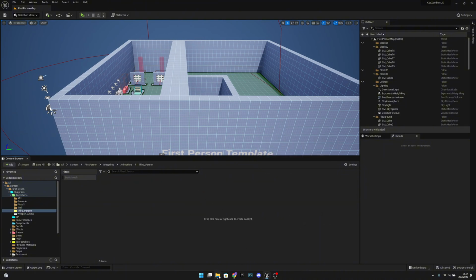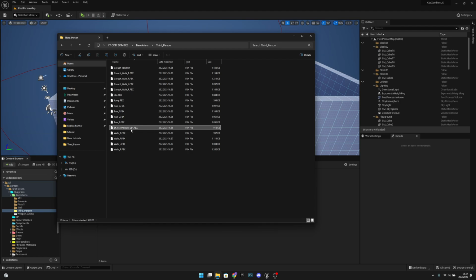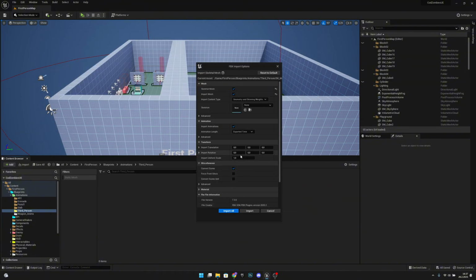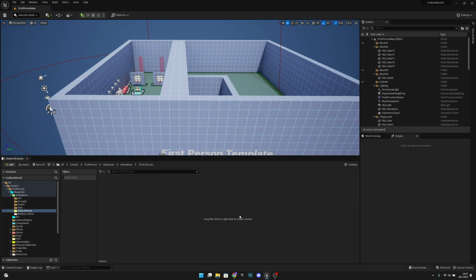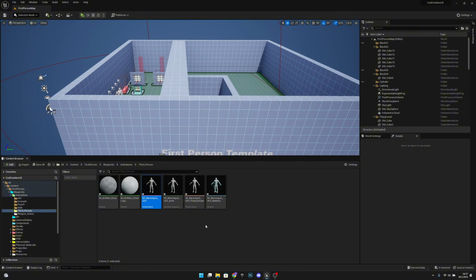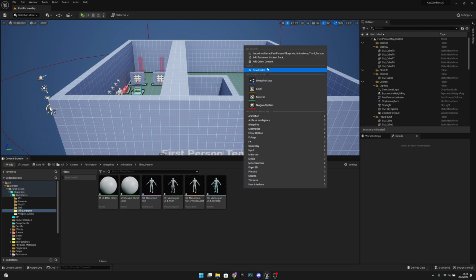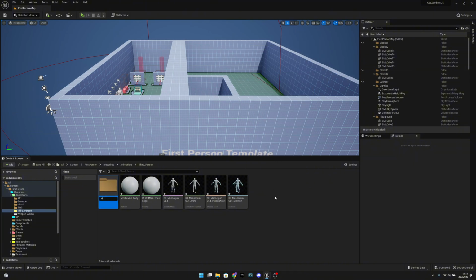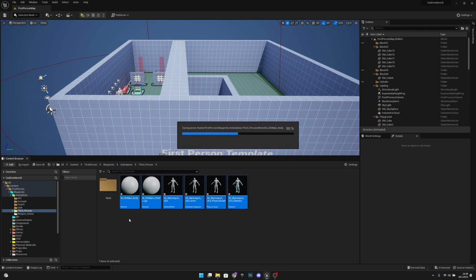Open it, and first you want to import this Ski Mannequin UE4 model. You don't want to select any skeleton or anything, import all. Now, we actually should have put this in a folder, so let's create a new folder. Let's call it mesh, and let's select all these and move them there.